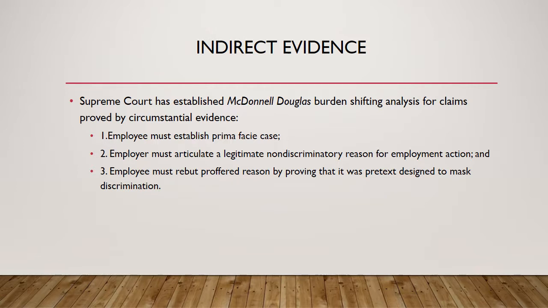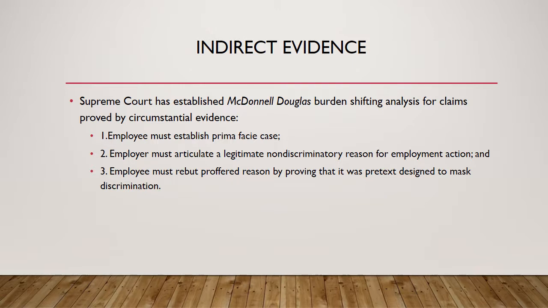Through indirect evidence, you may also hear it referred to as circumstantial evidence. This is evidence from which you can infer that discrimination was the reason for the action taken. Like we talked about under direct evidence, the statements or other proof establishes that the reason for the adverse action was a prohibited reason, a protected class, whether it was because of your race or your sex or your age or a disability. It was established that that was the reason for the action taken.